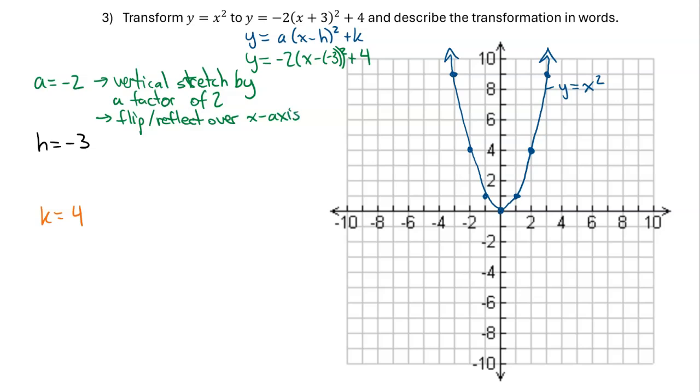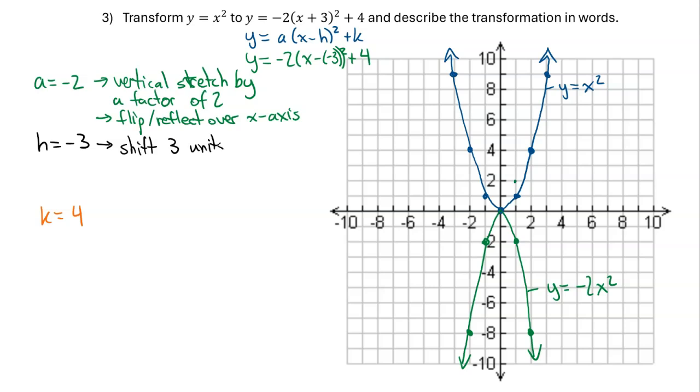And so what I'm going to do is take all those 7 key points that I've drawn on the blue parabola, and I'm going to vertically stretch each by a factor of 2, so I'm going to double all the y values, keeping the x values the same, and then I'm going to flip them down over the x-axis. So instead of 2 and 8, it's going to become 2 and -8. And so you can see there, I've plotted those 2 points that would be at -2, and now the 2 points that are at -8, and then the points where the y values were at +9 would become -18. They're not going to fit on this graph, so we're going to draw the curve through those, and I only have 5 key points that are left. That's just with the a value applied, so it's y equals -2x squared.